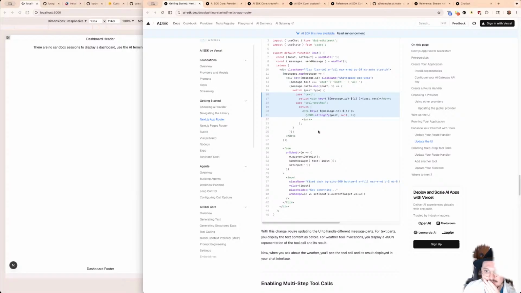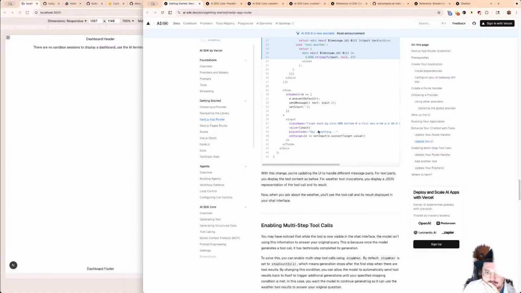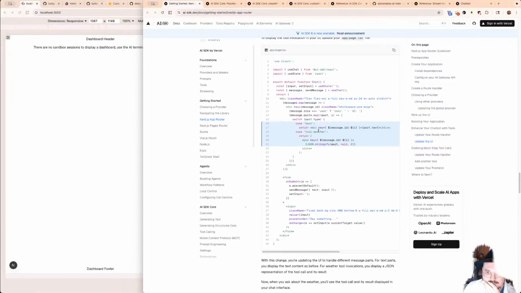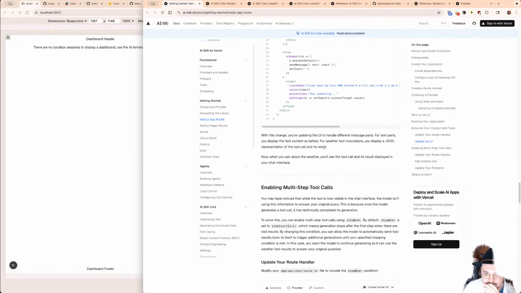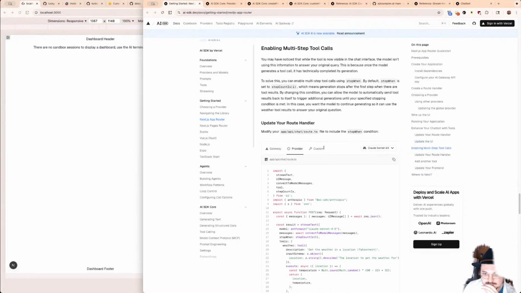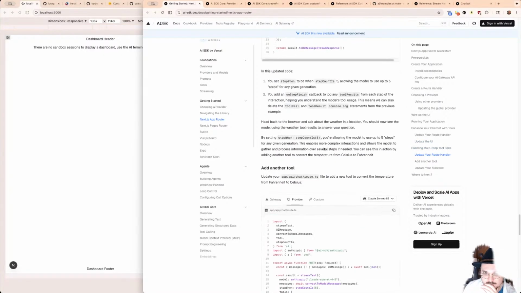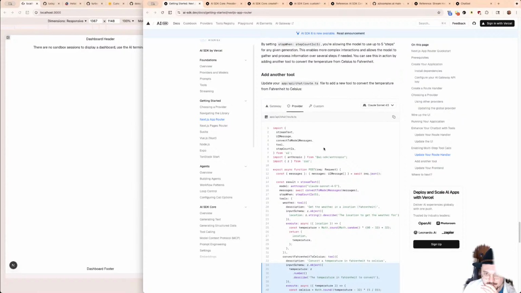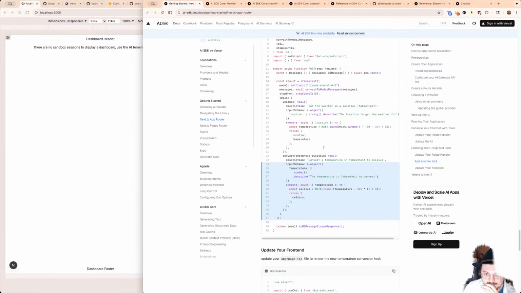Let's see. Multi-step tool things. Okay, API route.